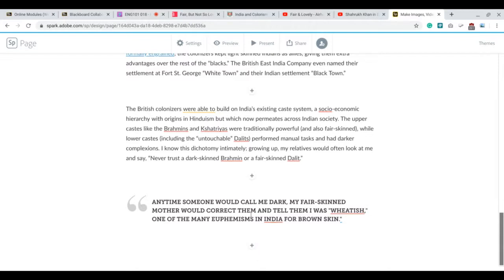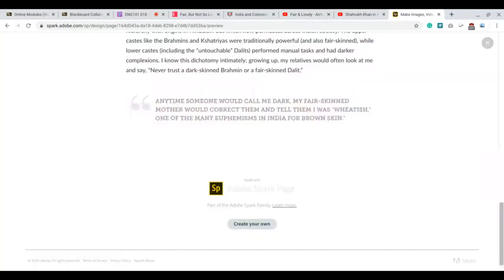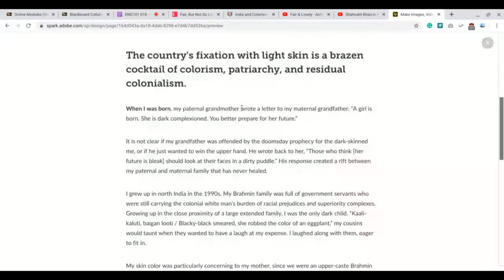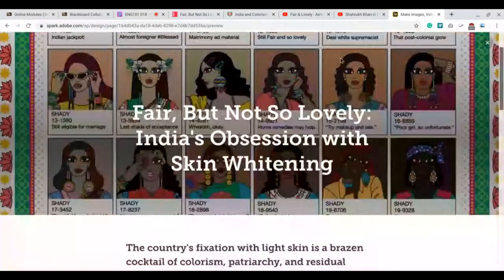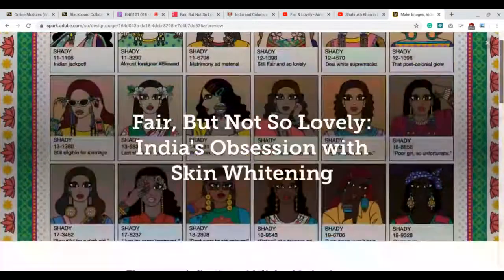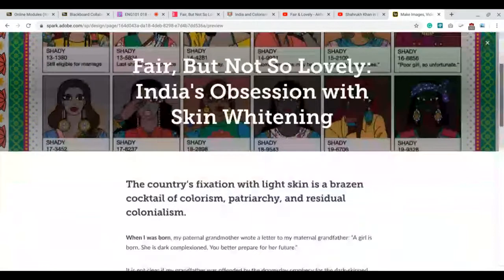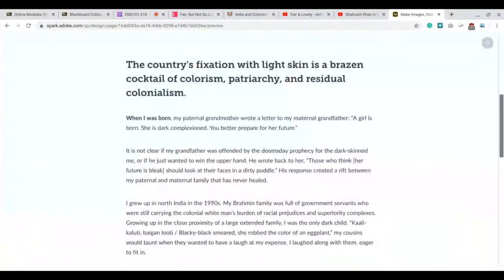Awesome. At any point, you can preview your work. You can see what it looks like. So I'm just going to go all the way up to the top. This is what that first image looks like. And scroll down a little bit, I get the whole thing. I get the title. Scrolling down a little more, I get that important preview statement.